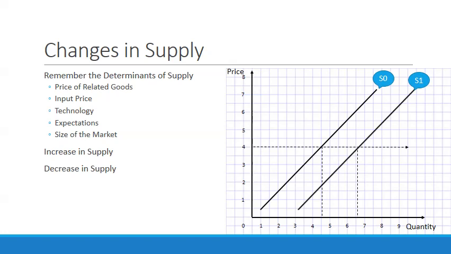Now, if we see a decrease in supply, it shifts to the left. So now we'll notice we have S0 and we go to S2. Price still doesn't change. But what we notice, of course, is now you can actually supply less. So if we had an increase in the input prices, we would be able to keep the price the same, but we'd have to supply less of a good. And that's how this supply curve works and this demand curve. They're based on these prices and also the determinants of the two groups.